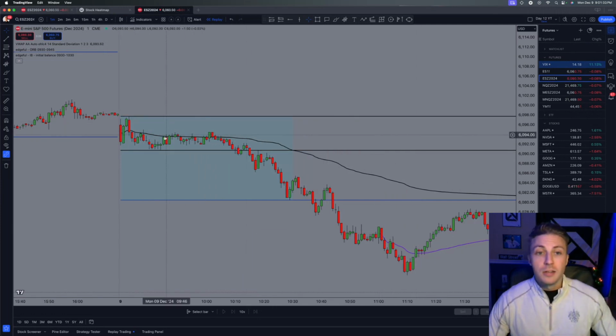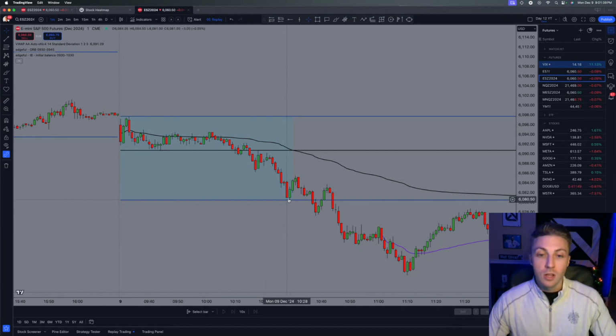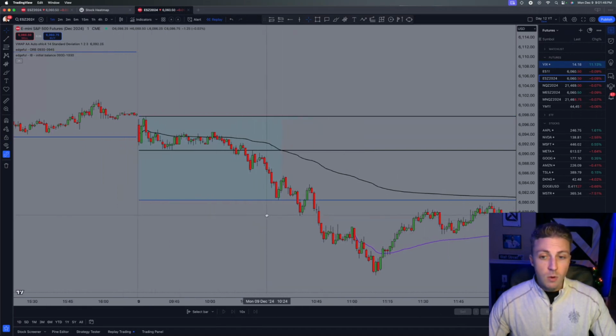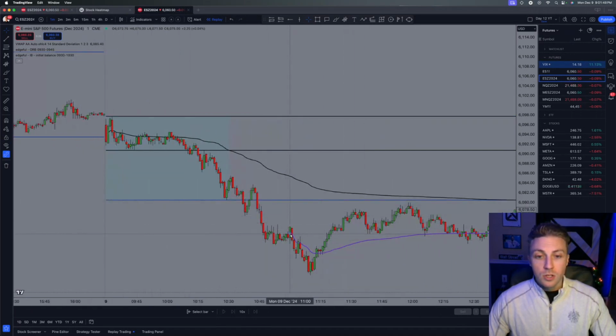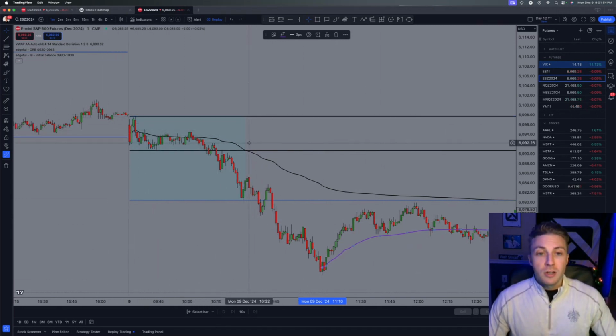You can see that's our initial balance, and it shows you all the candles of when it stops calculating that opening range or the initial balance. So you can see this was the low. That's why the initial balance low is there. Let's turn off that background as well. Those are the two VWAPs I use, a low of day, which is going to be anchored from down here on the 1 minute, the New York one, which starts from 9:30, our opening range, and our initial balance.